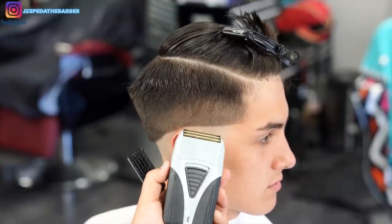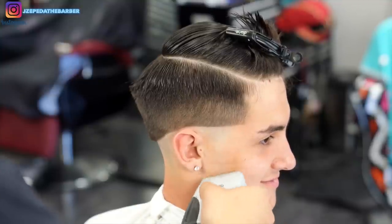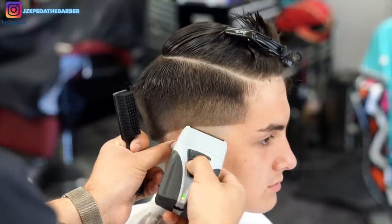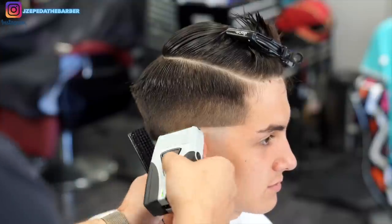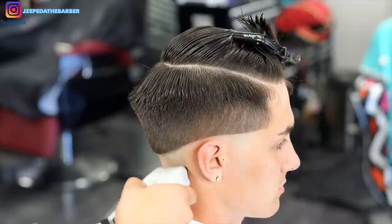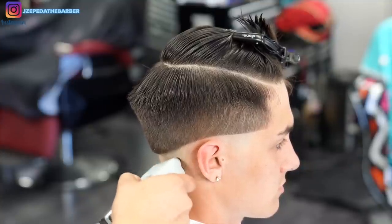So now for the shaver, I'm using my Andis Profoil shaver. To me, this one is the very best shaver that you guys could purchase. It's just super strong and it hardly ever breaks. So this is my shaver of choice. And yeah, I'm just going up, not really touching the top line, just keeping it about a quarter of an inch below the top line.